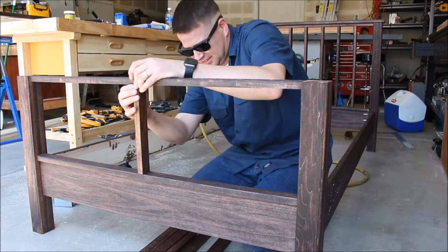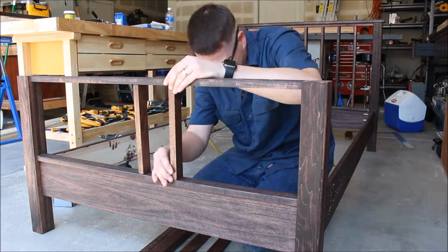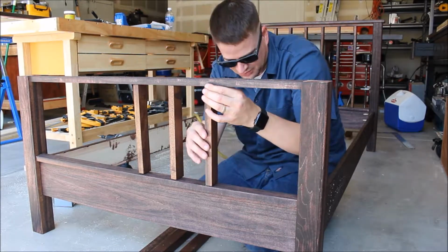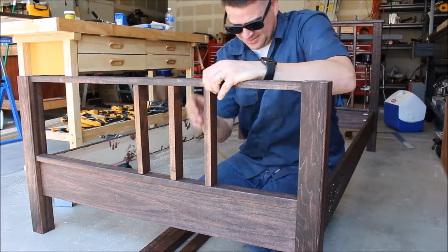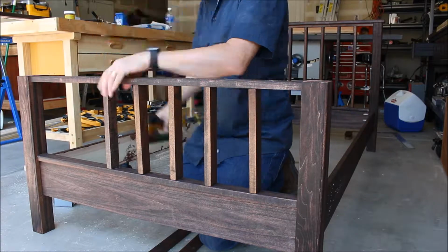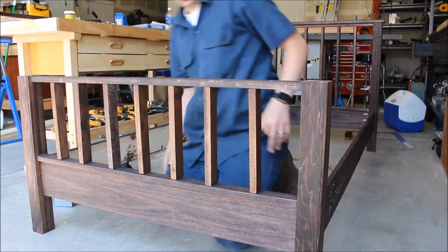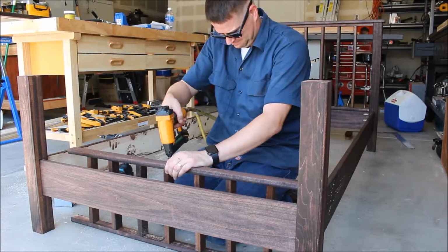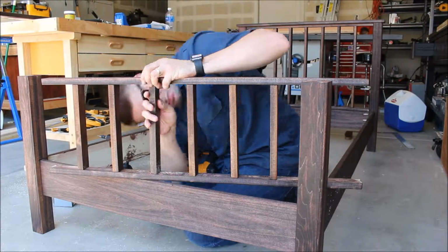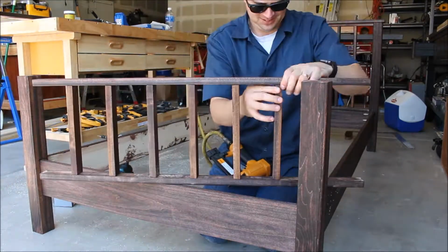And the brad nails that I used are actually a lot stronger than I thought. And you'll see later in the video how strong this bed is. Here I am doing the footboard, same exact process as the headboard, just it's a little shorter. Didn't use any box springs. We don't have box springs for the boys. We got rid of those before we left Japan and moved back to the States. But you can still use a box spring on this bed, and it'll still fit in there.